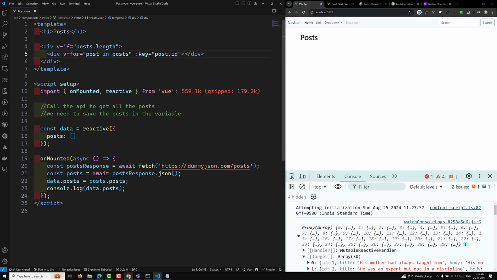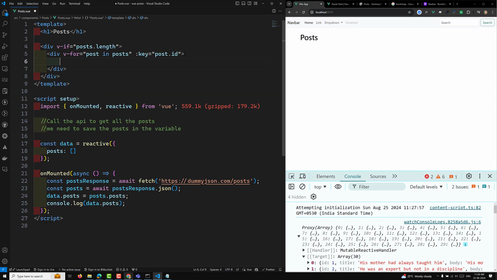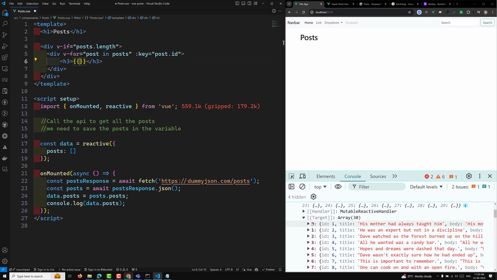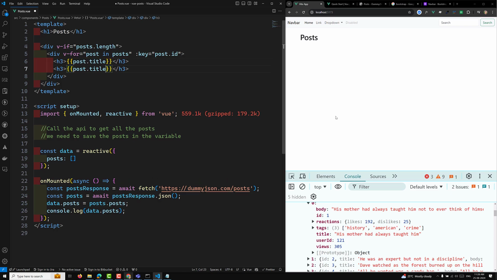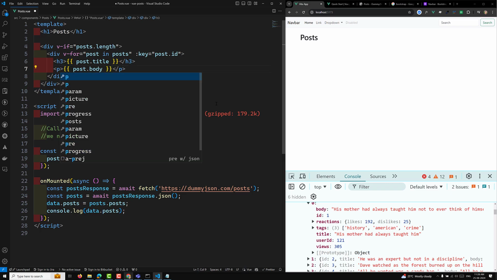So you will be having a post.id, and in this one I will try to use something like h3 or anything. So post.title. Each post will be having a title. Okay, let's try to show the title, post.title. And another one, body, is also there. So I will try to show the body, and that too I will be using a paragraph.